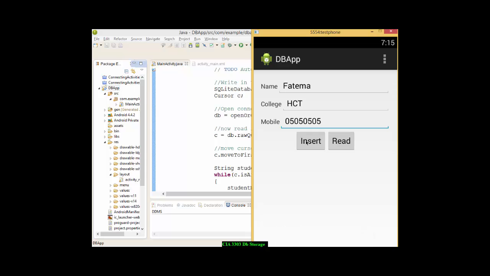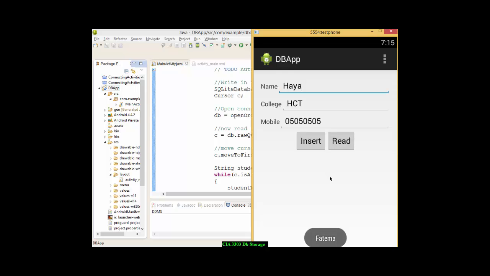It shows you record inserted successfully. Another one is Aisha and insert. Another one is Haya and insert. And then I keep on reading. So it will read Fatma, Aisha, Haya. So it will read and show.